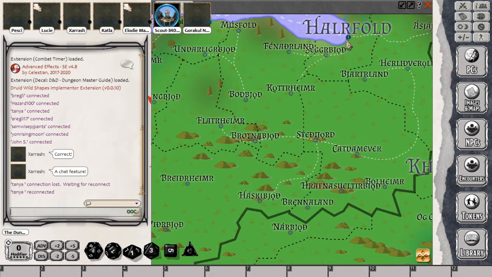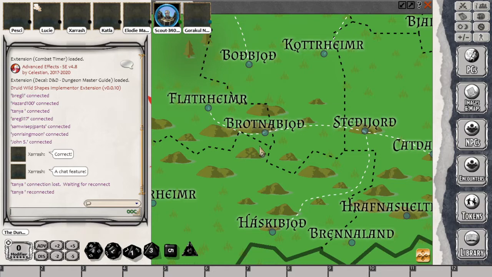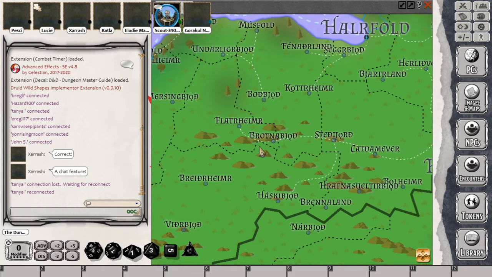But where you guys find yourselves is down here in Brotnanyod. I probably butchered that. It's probably like Brotnabyod. But anyway, it means the broken land. And for whatever reason, each of you has found yourself here in your travels. Perhaps some of you have come seeking work as an adventurer, because this land is plagued with raids from orcs and goblins and all of that.